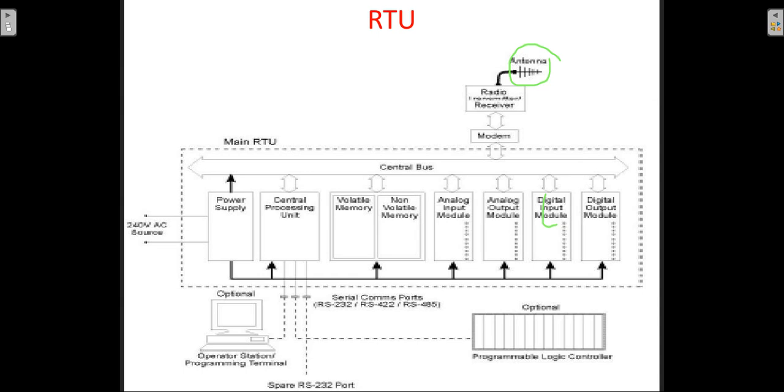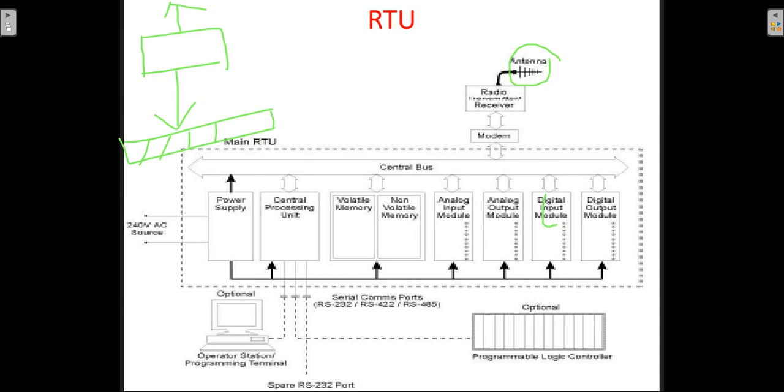Then you can have the serial communication ports for the other side requirement, because if you look at the RTU, one side it will go to your MTU, and another side it will go to its basic sensors or the basic sensing mechanisms, whatever you have, right? So that is done by virtue of the basic interfaces like your RS-232 ports, serial communication ports.